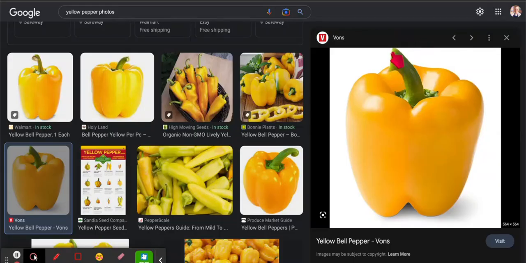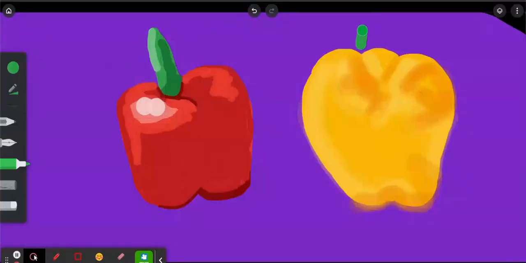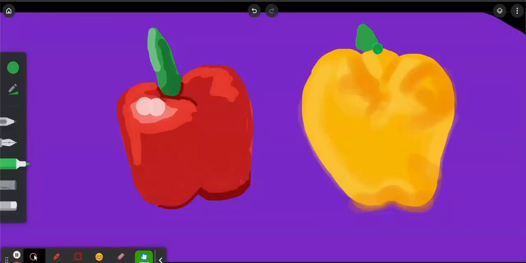And it comes just barely like a triangle right above the back of the pepper. So, right above the back of the pepper, I'm going to draw that little triangle that comes up to the top, right? It's right here. And then it comes down into the pepper. It comes and curves down into the pepper.